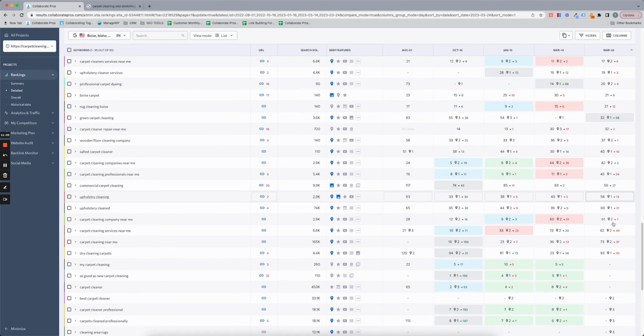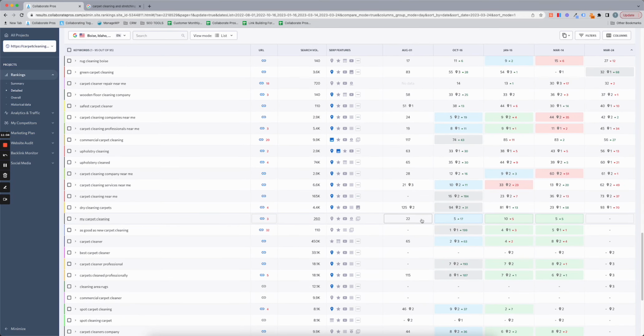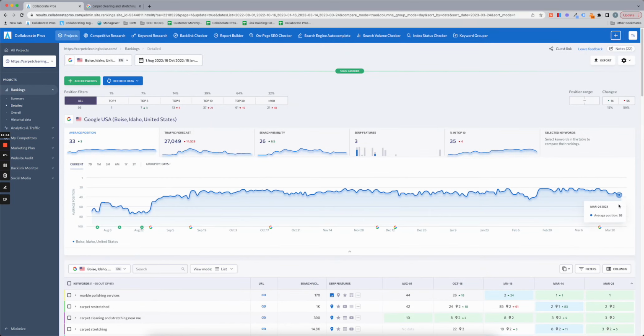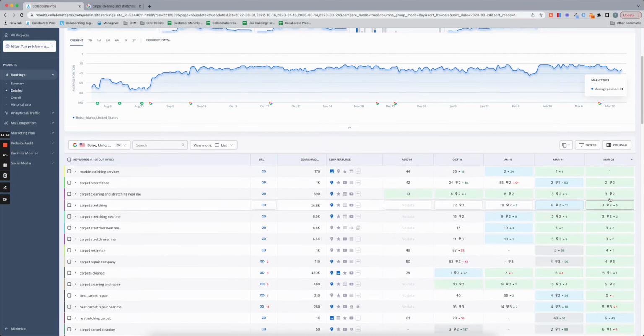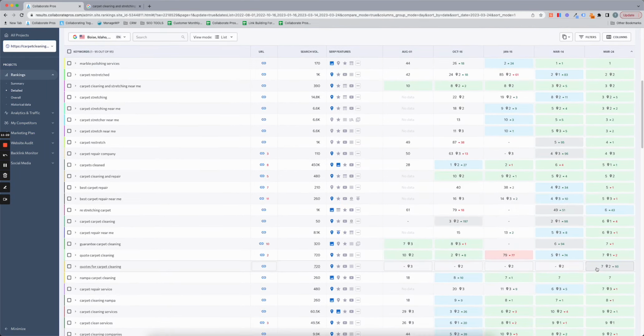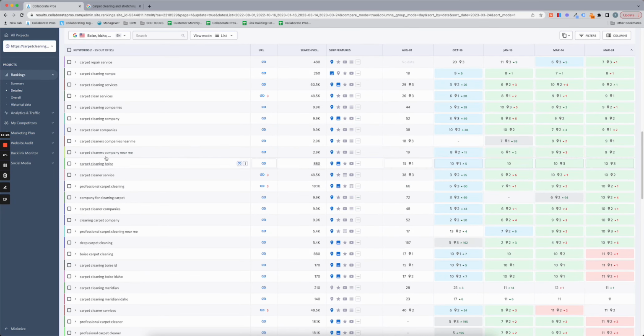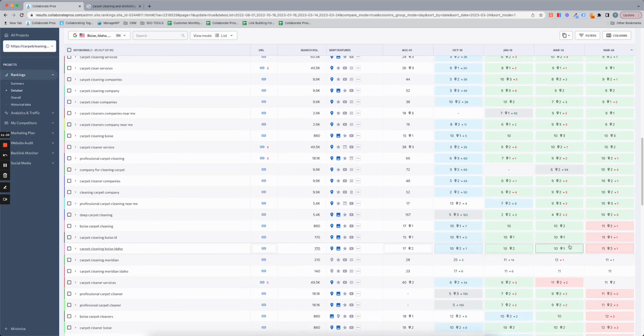And so let me see if I can show you some other examples. These are examples that would definitely hurt the average, where you would probably see a dip over here. If we're comparing March 14th, that was here, they had an average position of 23. Now they have an average position of 33. If I'm looking at the rankings up here, they look fantastic. And that's awesome. They're showing up for some really great terms, like carpet cleaner companies near me, carpet cleaners company near me, carpet cleaning Boise, those are all great.